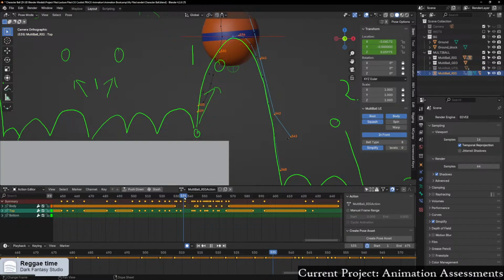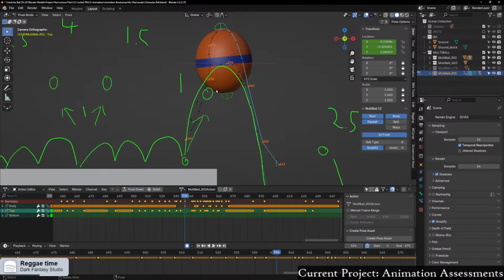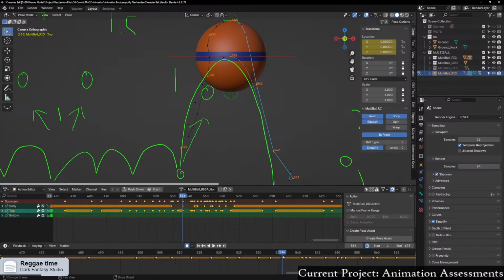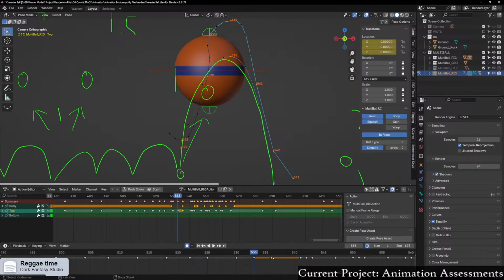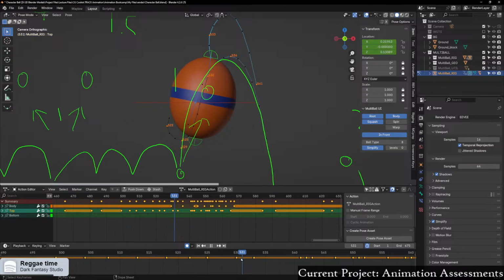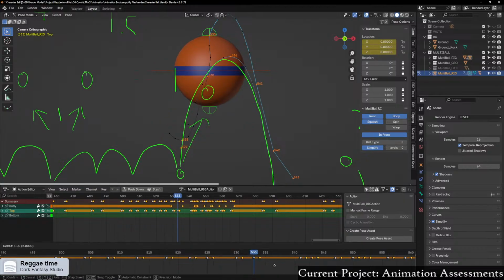Now, what is going on here? This needs to be ungrabbed. So, what is going on here? So, this probably actually needs to just be duplicated.